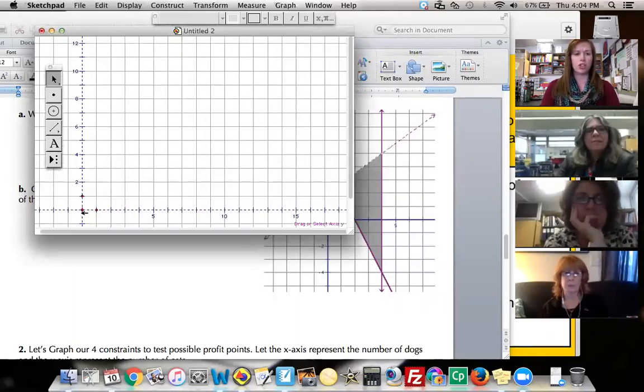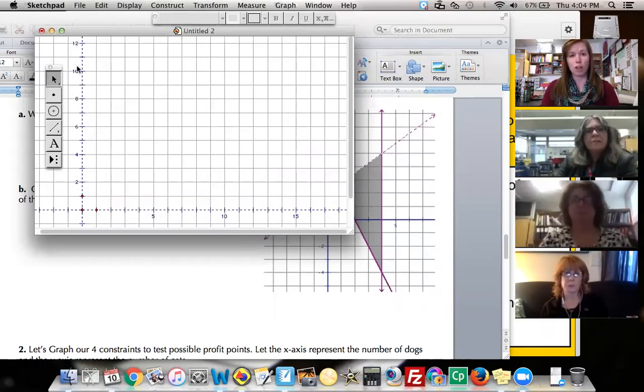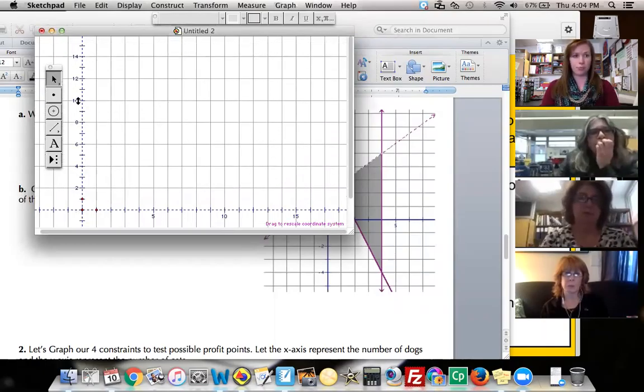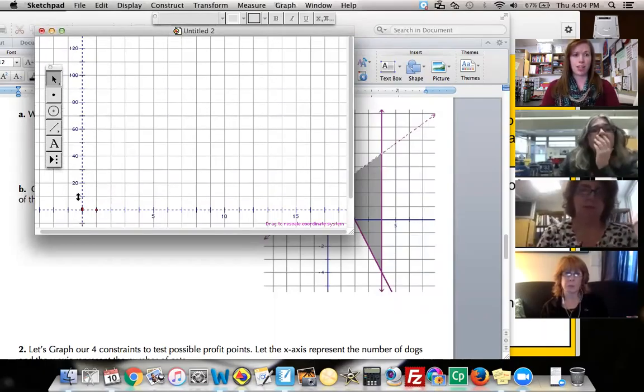So in science, usually you go up by ones, you're talking about time or hours, something like that. But maybe this y value only going up to 12 usually is not very beneficial. I can scroll over one of them, and if you see there's a double arrow there, I can make this scale as big or as small as I want. And now that y value goes all the way up to 120.